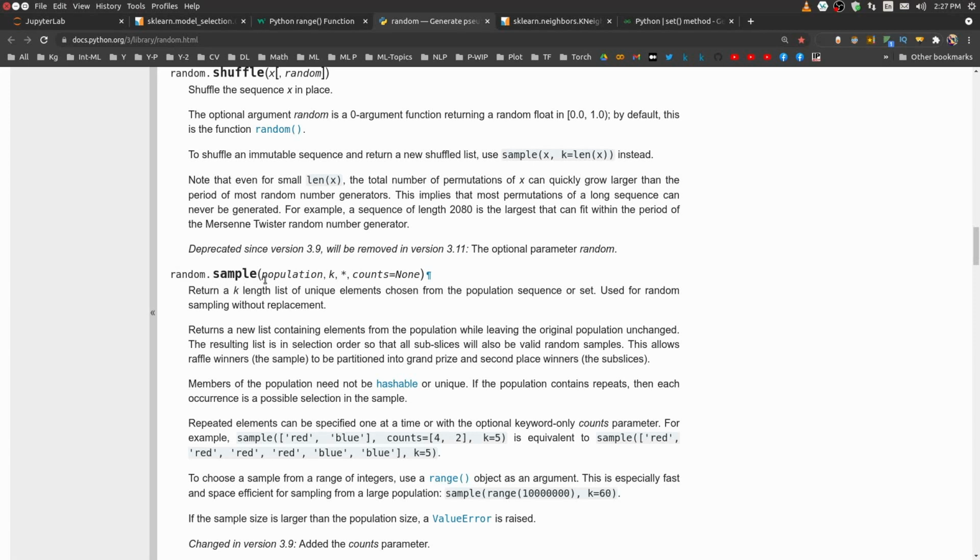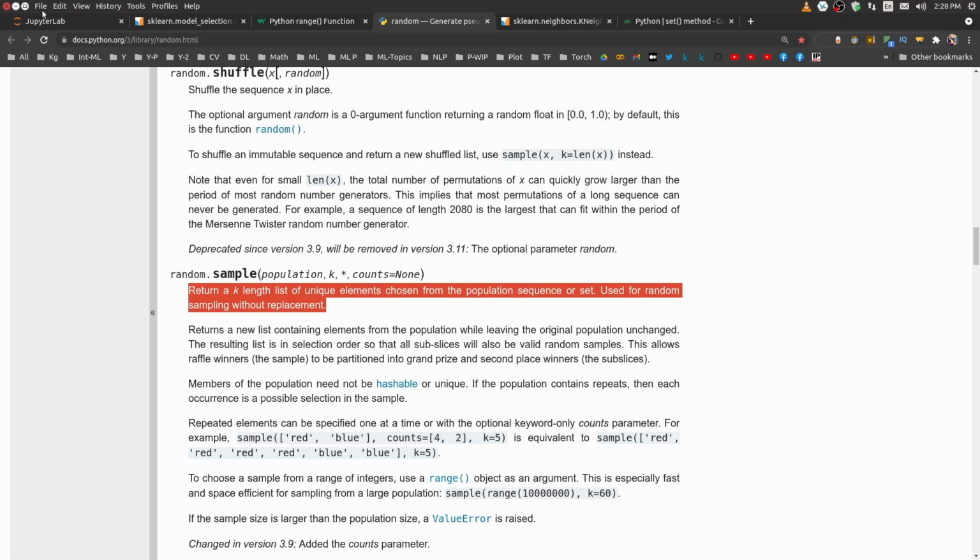So this method takes two arguments mainly, population and k, and counts. I'm not passing that one. What it does is return a k-length list of unique elements chosen from the population, sequence, or set, used for random sampling without replacement.